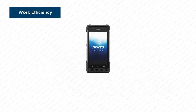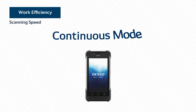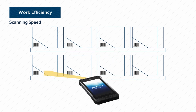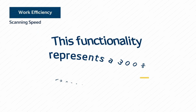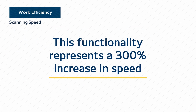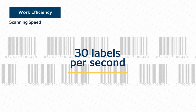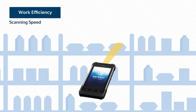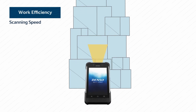The BHT-M80 also increases the speed of scanning with a continuous mode, so multiple labels can be captured with one long continuous scan, instead of doing each label one at a time. This functionality represents a 300% increase in speed compared to other terminals, and can scan up to 30 labels per second. This is especially valuable when scanning many items along a shelf, or from the top down in the case of stacked boxes or trays.